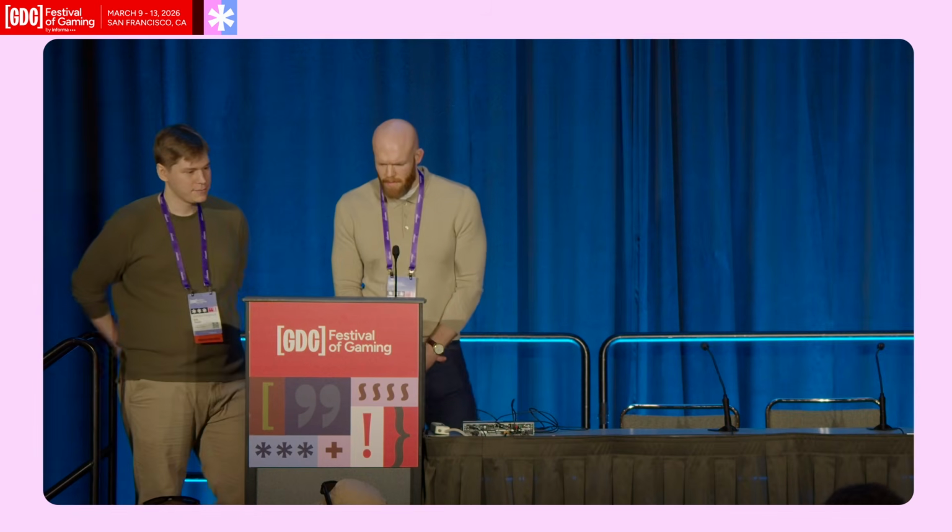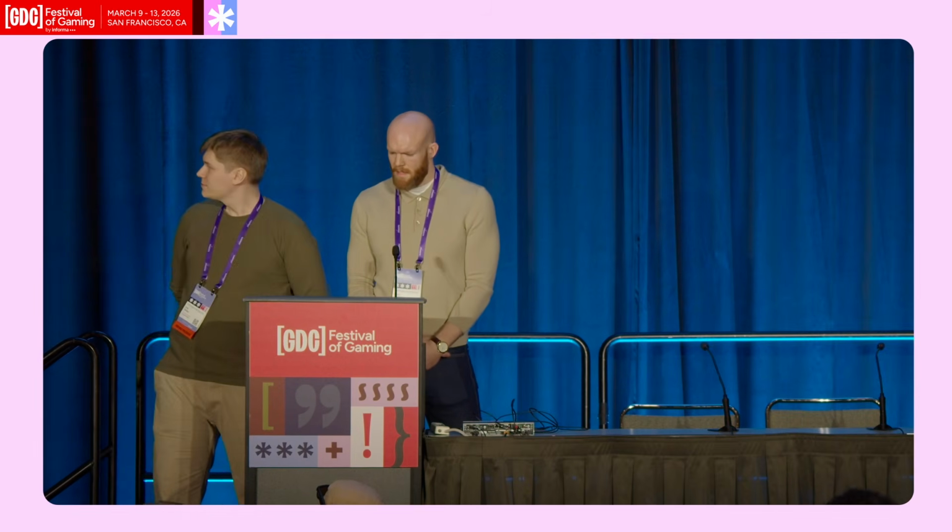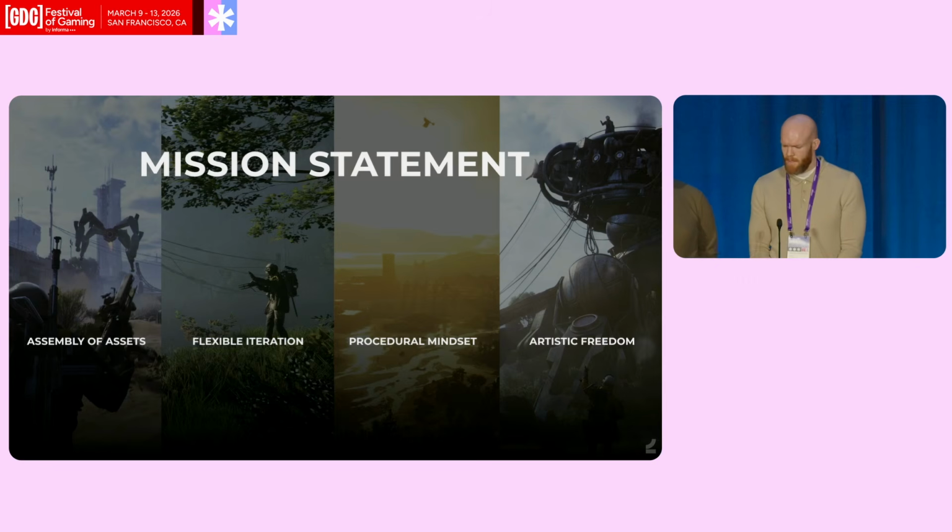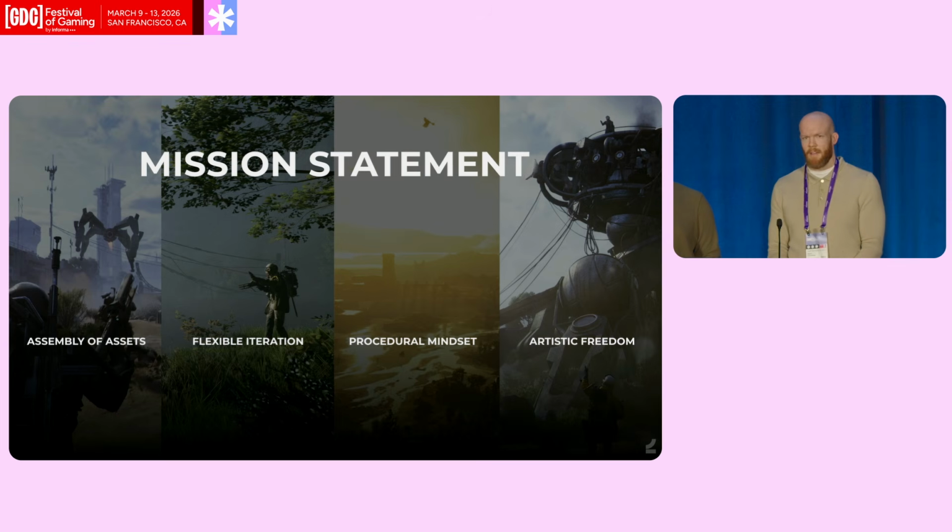So we put up some mission statements after these learnings. We try to treat characters as an assembly of separate pieces, having a kit-bash mindset from the get-go. We feel that game feedback should be decoupled from the asset feedback. No need to lock things down until absolutely necessary. And no blockers in the pipeline. If there's any step that hasn't had a person look at it yet, Procedurium has your back.